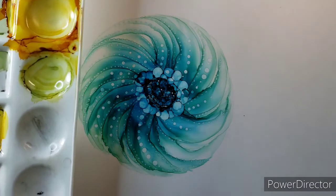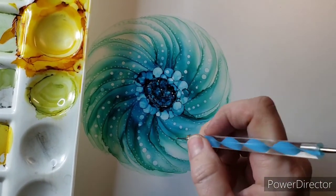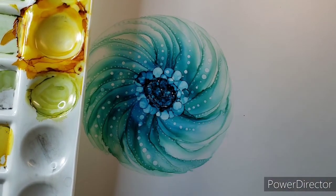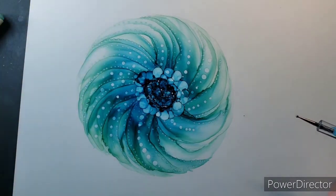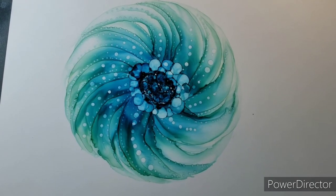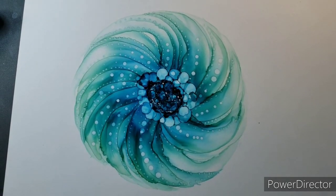I don't know how this looks to y'all, but it is very relaxing just to sit and do this. Well, that just added a whole new look to it. Let's see if y'all can see that. All right, just keep playing. Keep having fun.